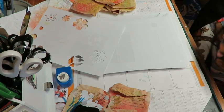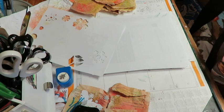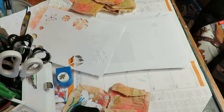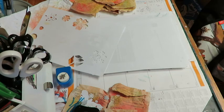And I'm just going to grab it as it comes out of the bag. It's a mix, not a specific category. But yeah, I was excited because they had almost everything on my wish list for the Hallowe'en stuff. Almost everything except for that one garland that I'm looking for, the skeleton garland. I still didn't find that, but I found everything else that was on my wish list.